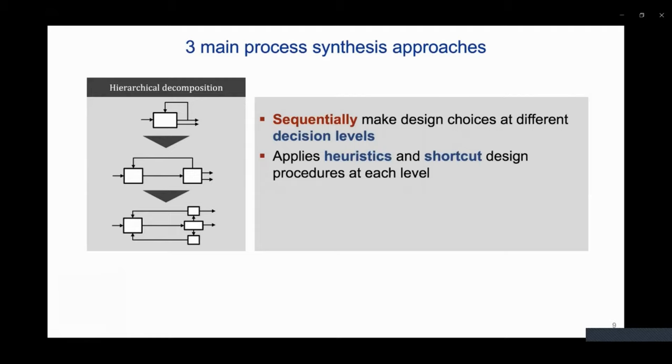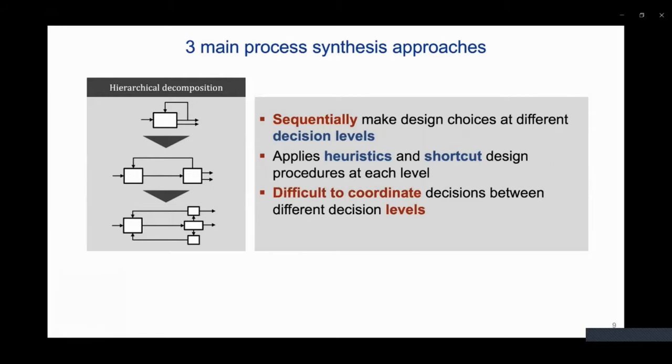How do you do them? Typically, you use heuristics, and also, since you want to do a quick evaluation, you rely typically on shortcut design procedures. And here, the main problem at the end is that it's kind of difficult to coordinate the decisions between the different levels to make sure that they are consistent, or at least optimal in the overall sense. But nevertheless, I would say it is still a useful approach, which on the other hand may still require an experienced user, or if you wish, a quote expert system. There have actually been some prototypes developed along those lines.